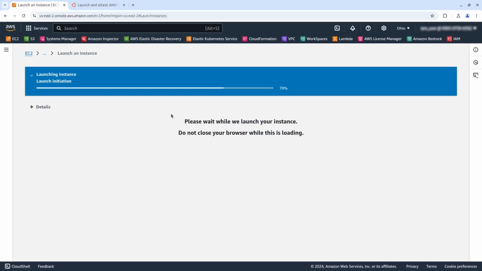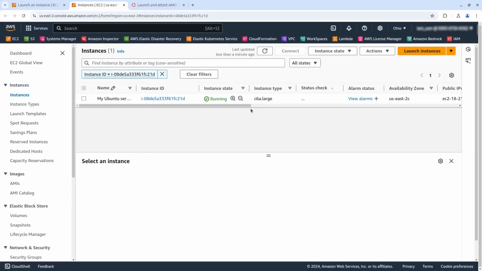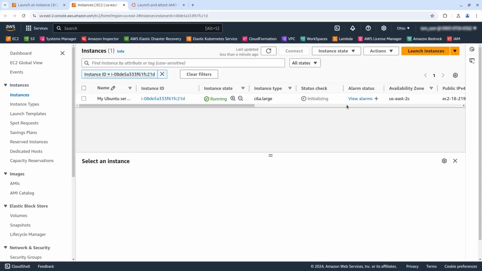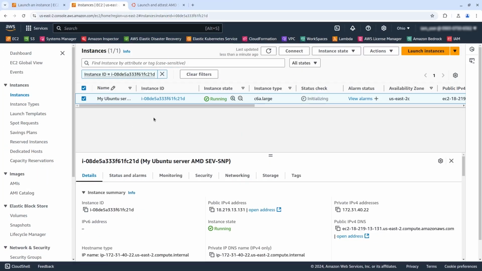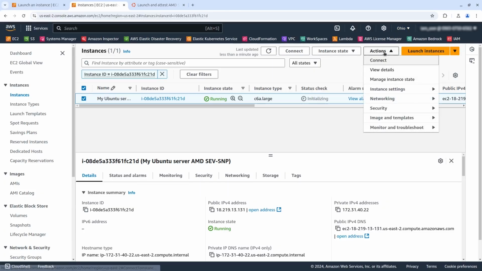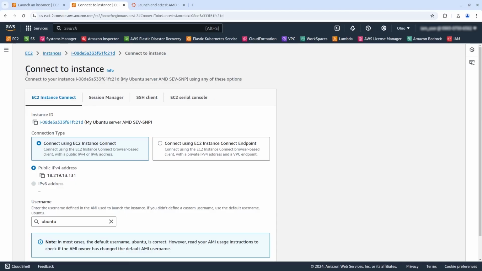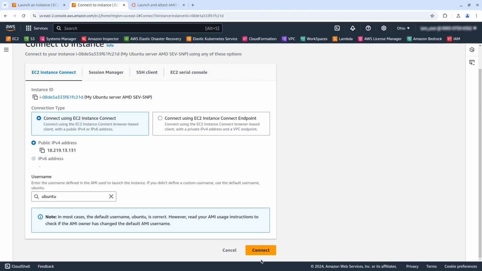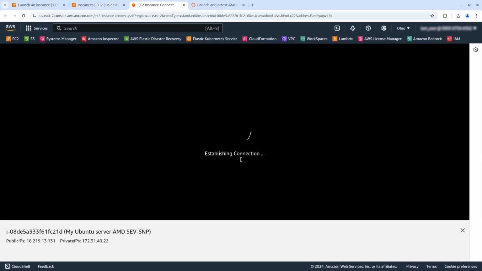Okay, so now we need to give it a couple of seconds to let the instance boot up, and then we're going to connect to it just to see if everything is working correctly. Okay, I have waited just a minute to let it boot and initialize. It should be even less, but just to be on the safe side, I'm going to connect to the instance using EC2 Instance Connect. There are other options too, like using your own terminal to SSH into your machine or using SSM Session Manager. Okay, let's hit connect and wait for the connection to be ready.